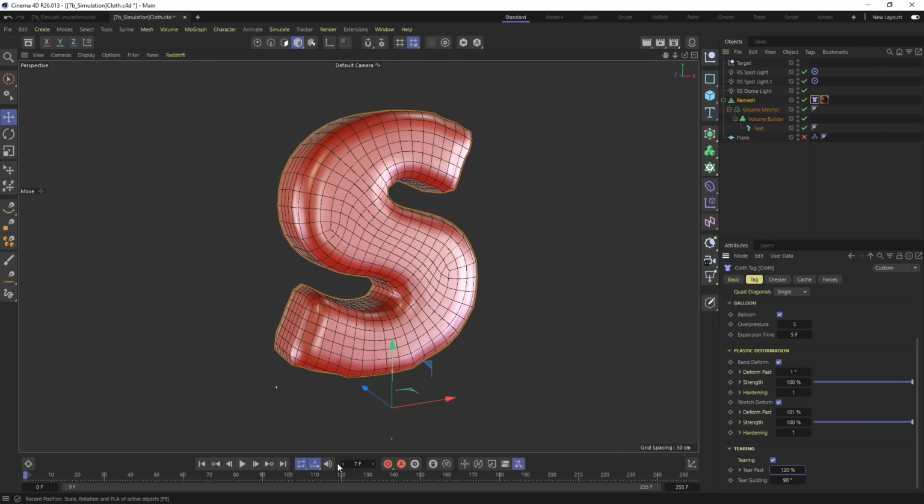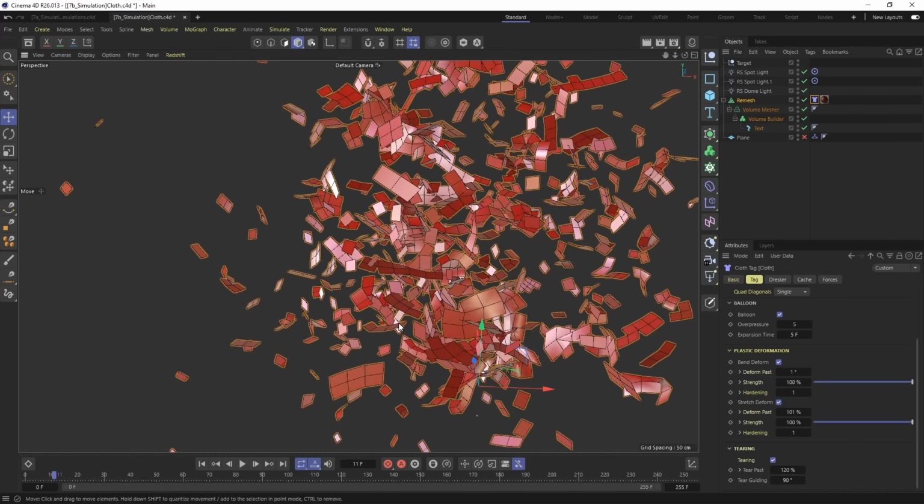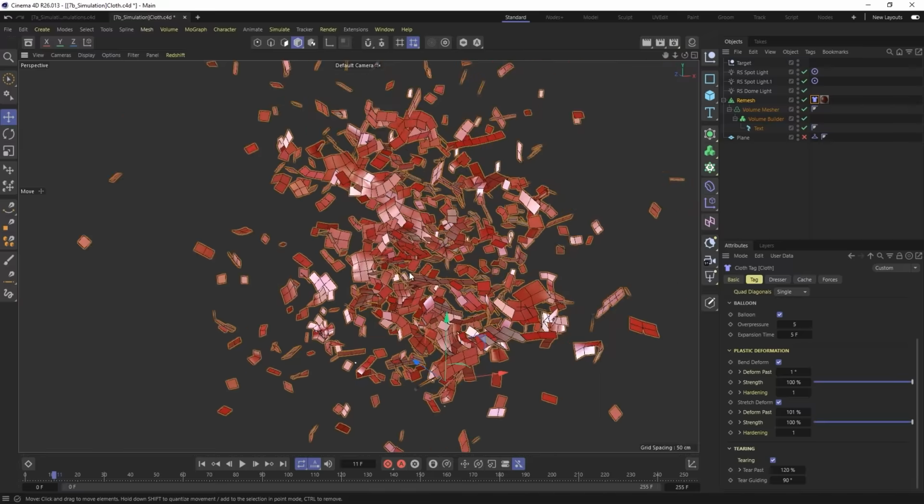So let's put that back up to something a little bit higher. Play, tear, explode, pieces flying all over the place. But yeah, you see we're maintaining that overall surface. So there's a lot to continue exploring here.